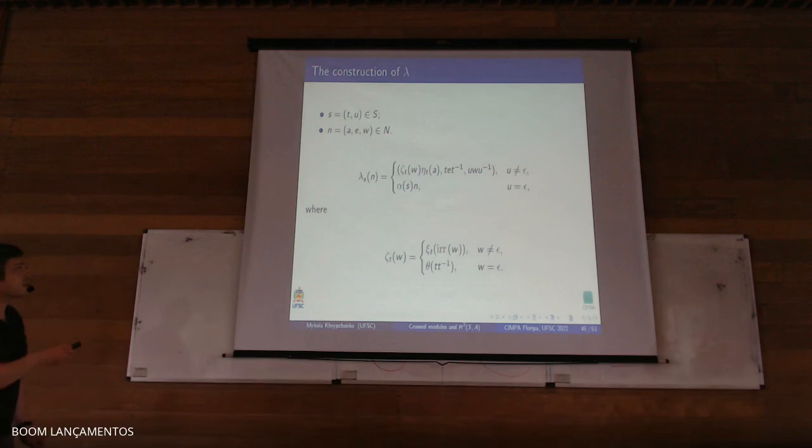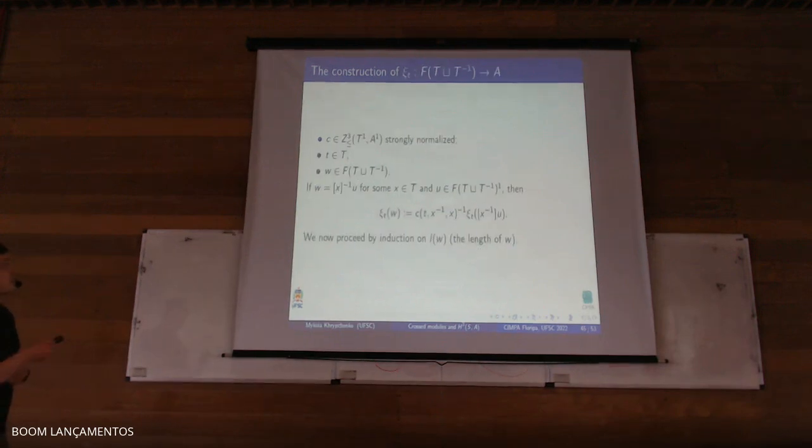But on the first component, how does it act? You have an action of T on A coming from the module structure, and you have this factor here, which is defined in terms of the cocycle. And this is the most complicated part. Well, how does it work? You should define first psi of T, which will be defined on the next slide, and apply it to the irreducible word if it's non-empty. Now, what about psi?